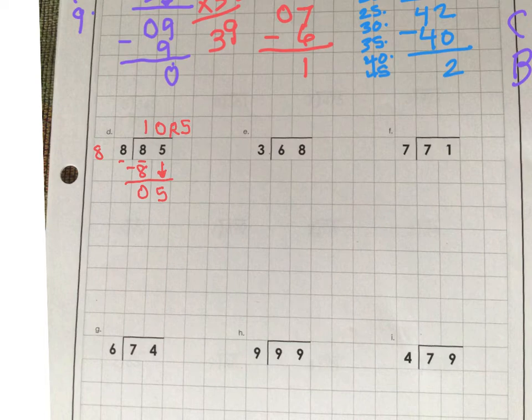All right. Let's do another one. How many times does three fit into six? I'm going to start my count bys. And you can always use your multiplication table, too. Three, six. Oops. Six was the one, wasn't it? Nine is too big. So how many times was that? One, two. Put my two above my six, and then I multiply. In a way, guys, you're multiplying these two numbers. Three times two. Three times two is six. Draw my line. Subtract. Six take away six is zero. I check. I'm on my C. Do I check and see if I have more numbers to bring down? Yes, I do. Bring down my eight. And then the process starts over again.